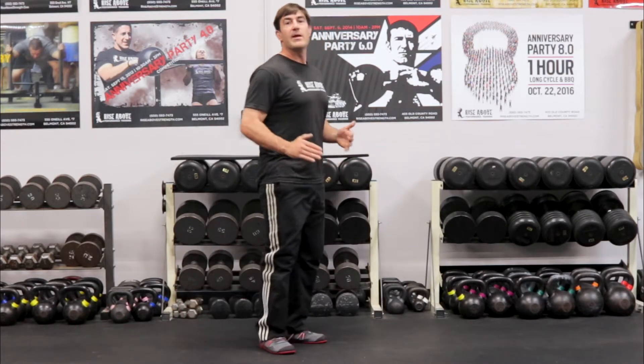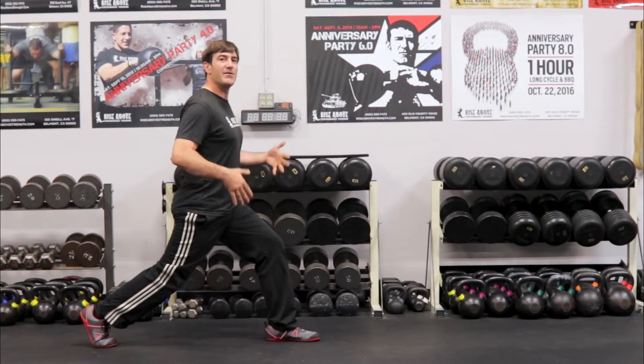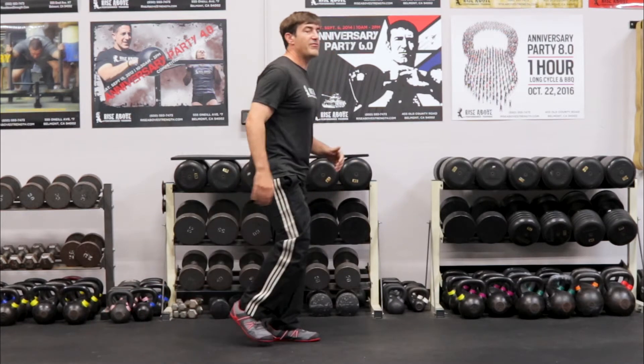I can drive forward and a little bit upward. If I'm vertical in the shin, I only have that upward power and I'm not using this leg to good leverage. So when I drop down and drive forward, it has very good practical application for sports. So as long as your knee is healthy, give it a shot by going just a little bit forward in the shin angle.